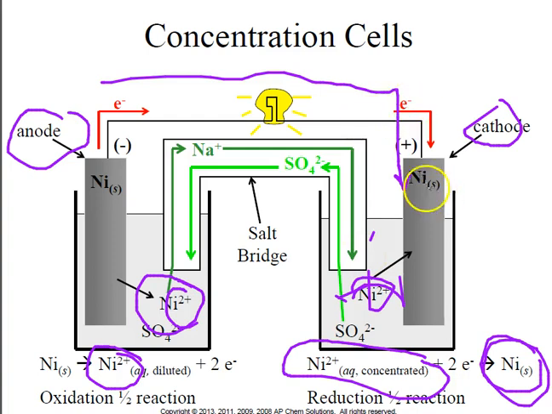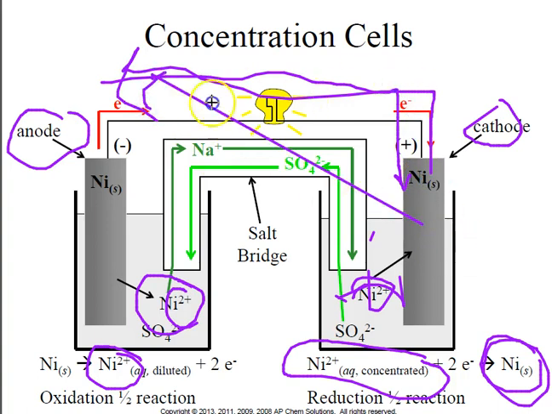But we can recharge it, right? All we got to do is hook it up to the wall and send those electrons back over there. And change our concentrations again, and then the electrons can flow back the same way. So what this is showing us is that the non-standard cell can take a standard cell that would be 0, right? Nickel and nickel, that potential should be 0. And we can use concentration gradients to build up voltage to create a potential difference.